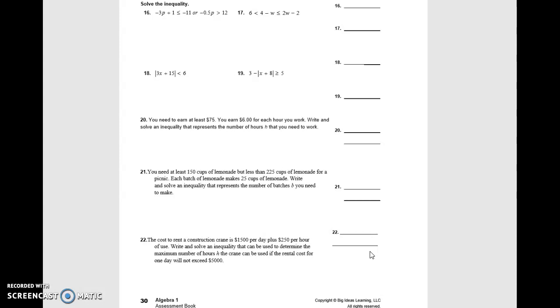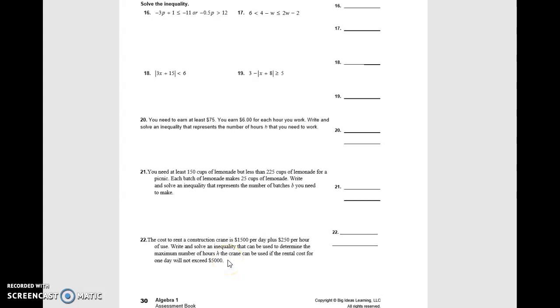So the first one asks how many hours you need to work. I'll give you a hint. It's not going to be the exact amount of hours. It's not going to be like 12 hours or 18 hours. It's going to be you need to work more than 7 hours or more than 18 hours or something like that. Same thing for like the last one is how much you can't make so much money.